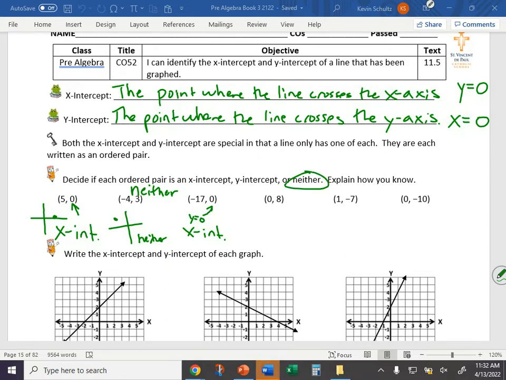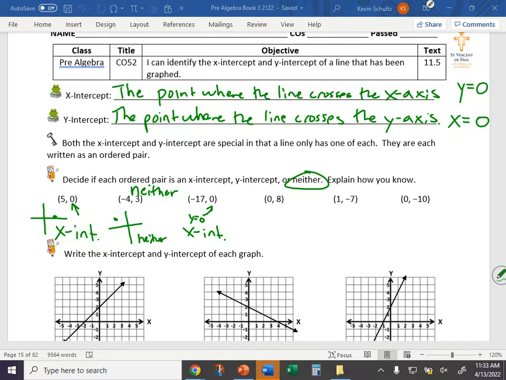08. Jeffrey, I just got a question. So if it's the first one, like the last number, if it's 8, and that would be on the y, an up and down, so would that be y-intercept because it's on the y line? Yes. So if it's on the x-axis line, then it would be an x-intercept. Exactly. Oh, that's so easy.